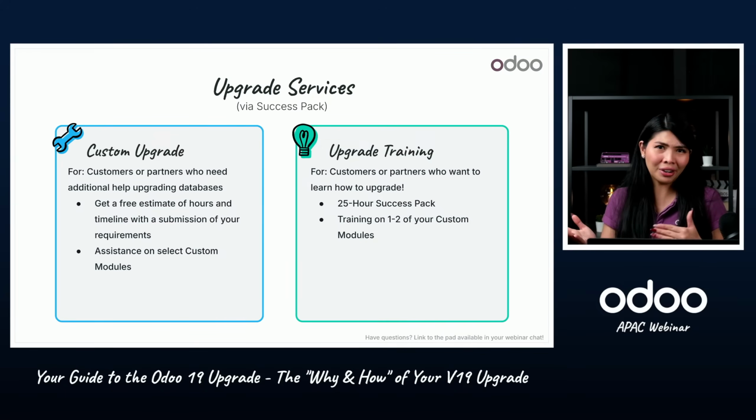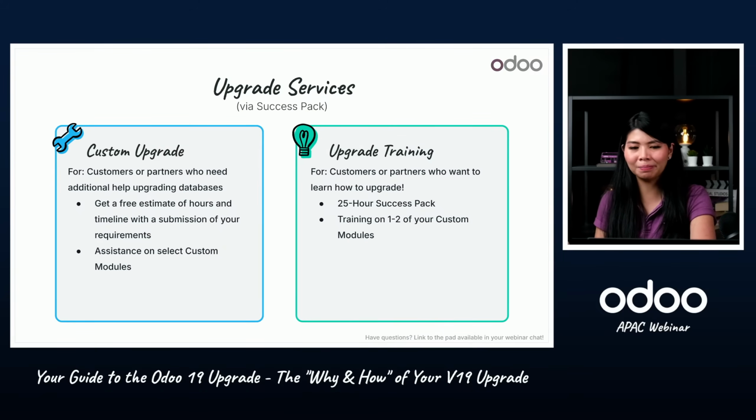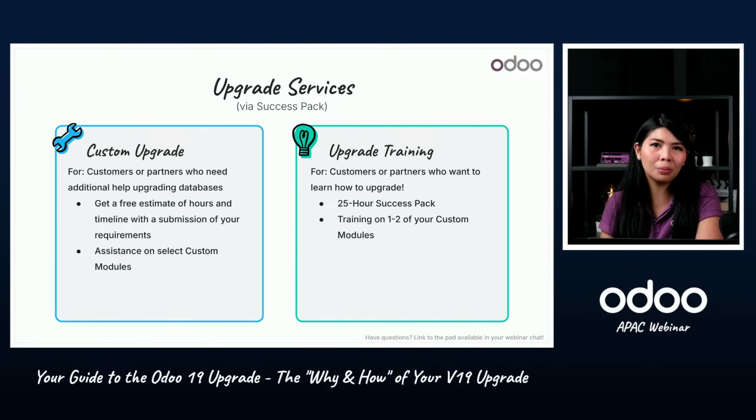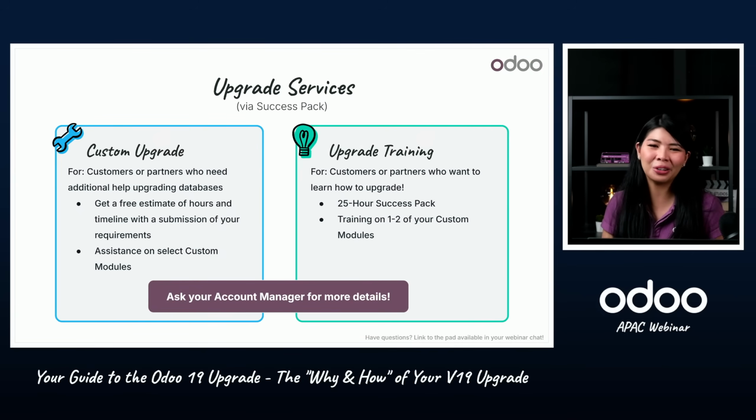This is also for our customers and partners. This is for a 25-hour pack, wherein in about 25 hours, you will learn how to upgrade 1 or 2 of your custom modules within your database. This will require maybe a lot of familiarity on that database and also that customization. But by the end of this pack, basically, you will be able to upgrade and manage your own upgrade project moving forward. So if you want to learn more about all of these, you can go ahead and reach out to your account manager for more details.